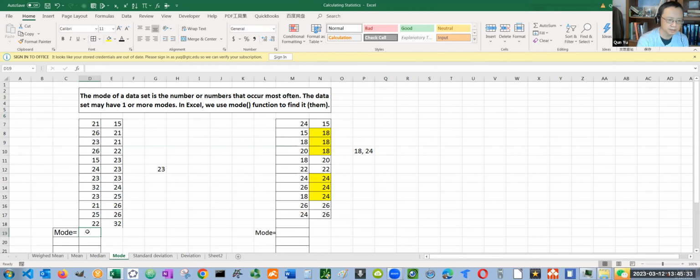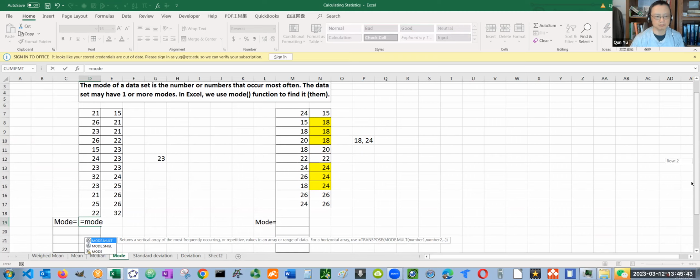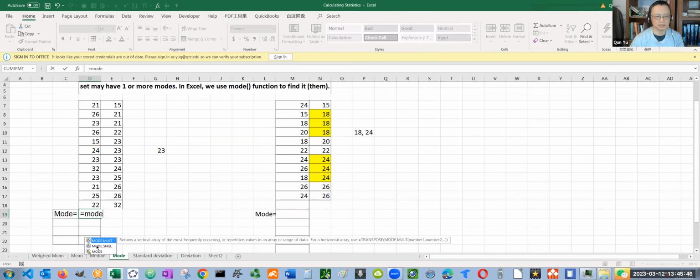Let's do the first one, equals mode, open the parentheses. Now let's roll back a little bit. After I type this English word mode, you see that there are 3 of these functions show up. The first one, MODE.MULT, is designed to return multiple modes.